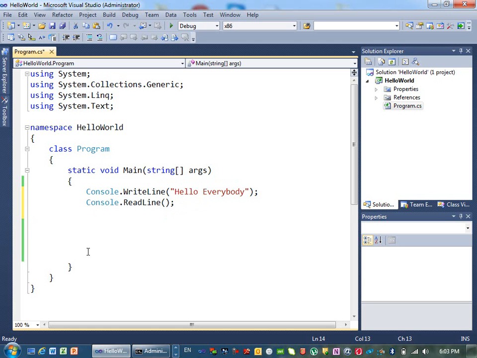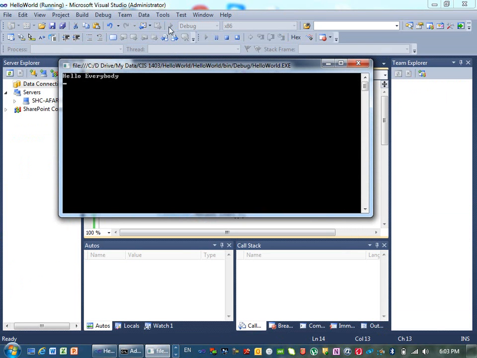Then what's after this? Is there anything after this? So what happens to the program? It finishes. How many commands do we have in the program? Two commands. Do you remember how we used to put the motors after each other? Same thing here. It's like you're giving steps for the program to do. Now if I run it, watch what will happen. We go back to debug. It's waiting. Now I can type in a message, enter. I can say to the user, hit the enter key to close.